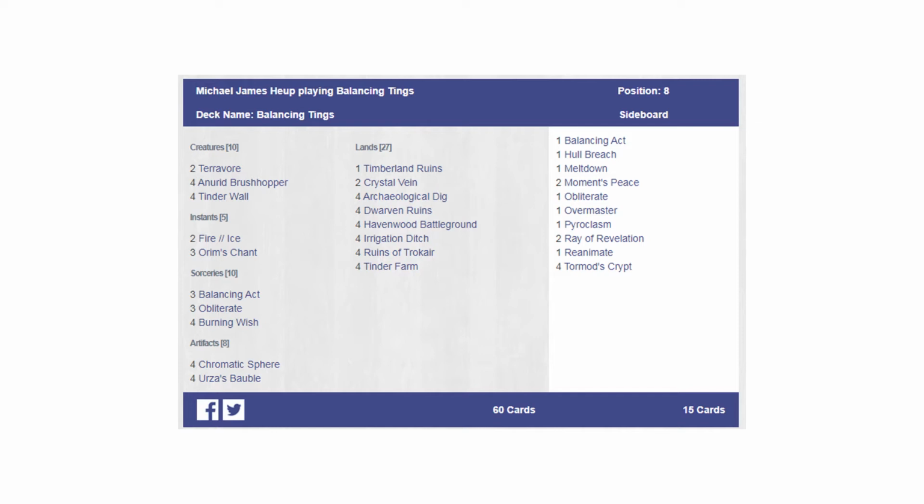Then we got the stuff that you want to use to blow up the world. Bounce Act and Obliterate. Obviously, Obliterate is a lot better versus control decks. You've got Overmaster to push through Balancing Act too, which is pretty nice. So you can Burning Wish for it. And of course, speaking of Burning Wish, we got all sorts of nice cards to Burning Wish for: Balancing Act and Obliterate, of course, Meltdown, Hull Breach, Pyroclasm, all this good stuff. All sorts of utility things that'll be interesting, answers, crafts, that kind of good stuff.